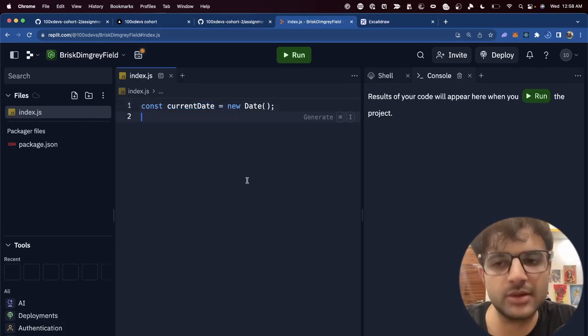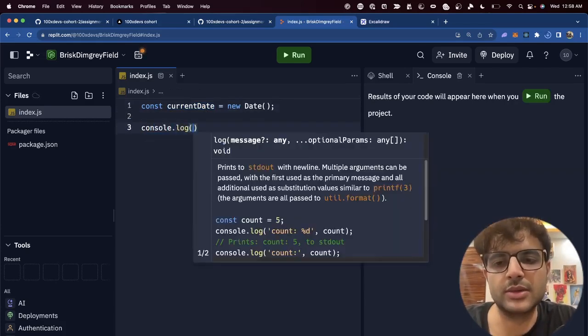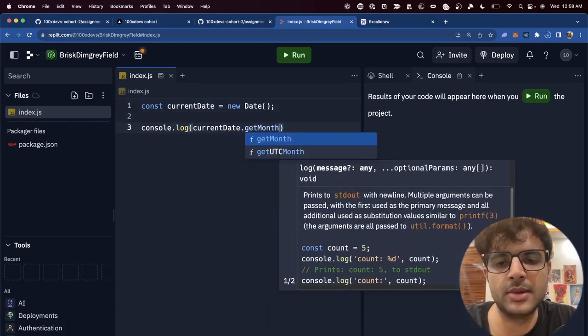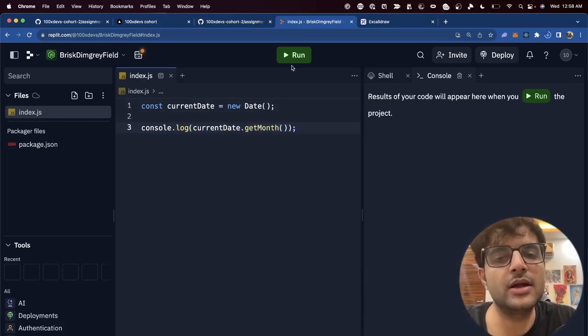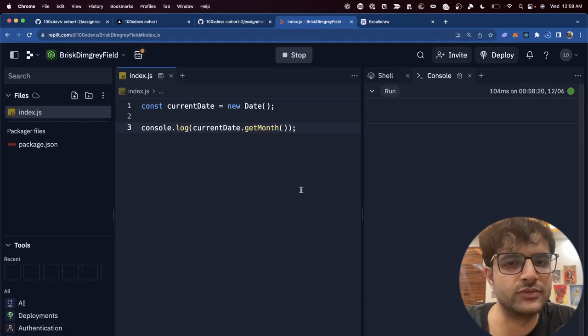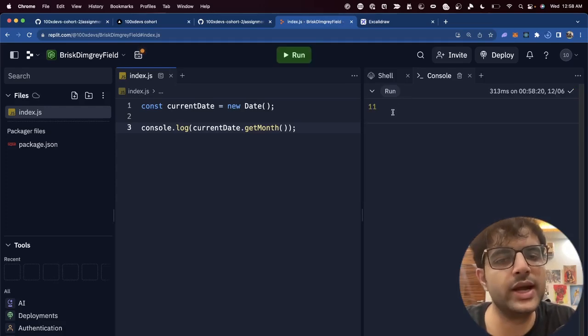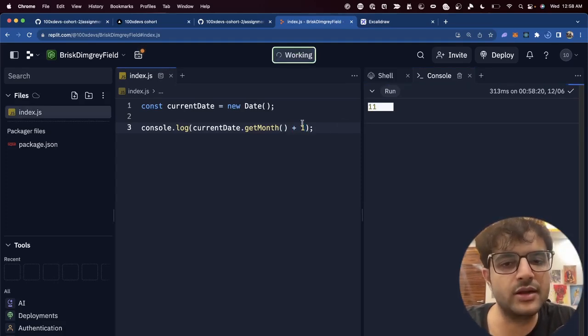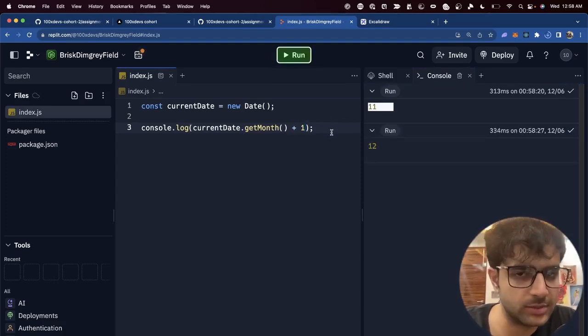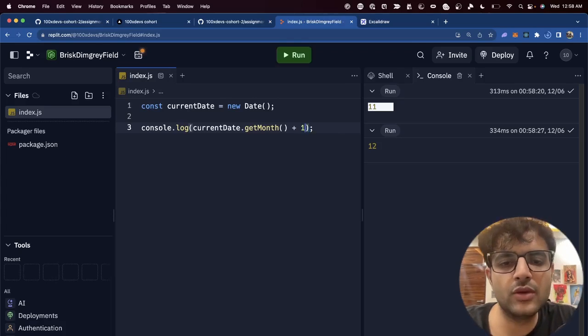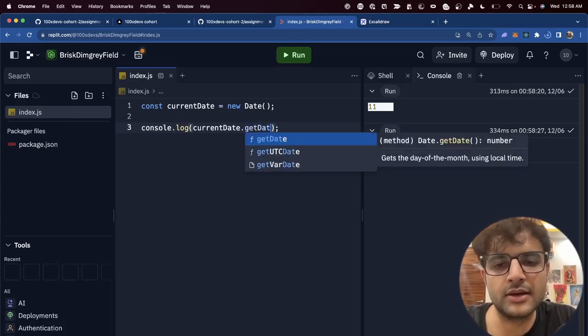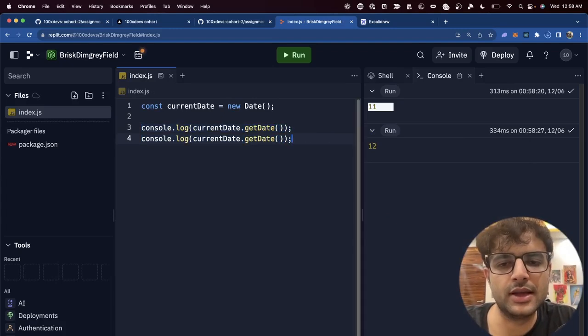this current date variable. For example, I can do something like current date dot get month, and this will give me the current month, which we're in December right now, and this is 0 indexed, which is why you see 11. Ideally, if you actually want to log the current date, you should add a +1 to it, because this will give you the actual month. Similarly, you can do current day, which will be get date, and then you can also do the current year. Basically, if you want to print the complete day today, like date, month, year, you can print it like this.